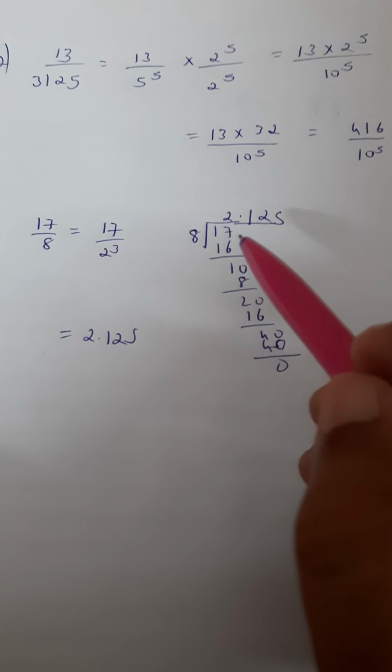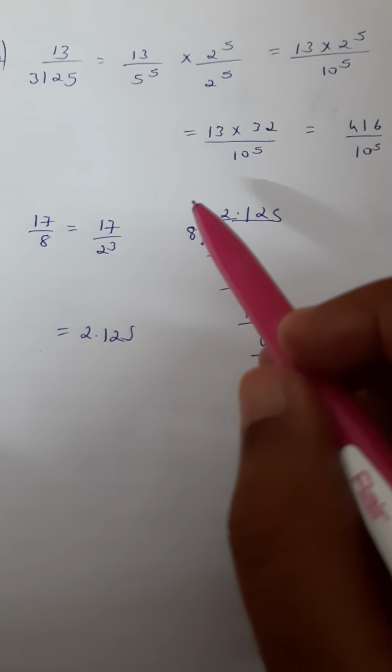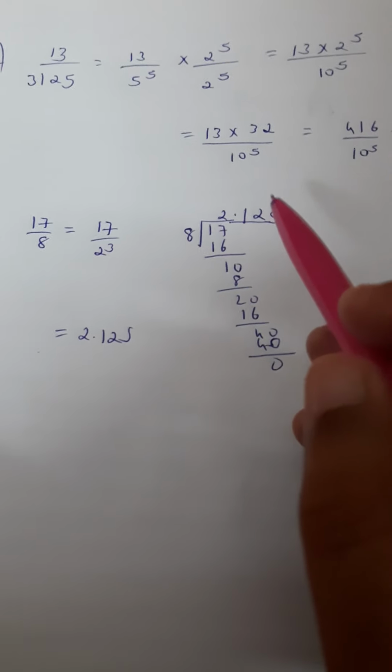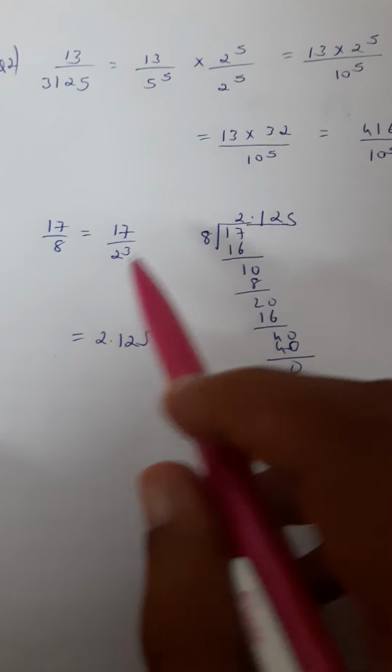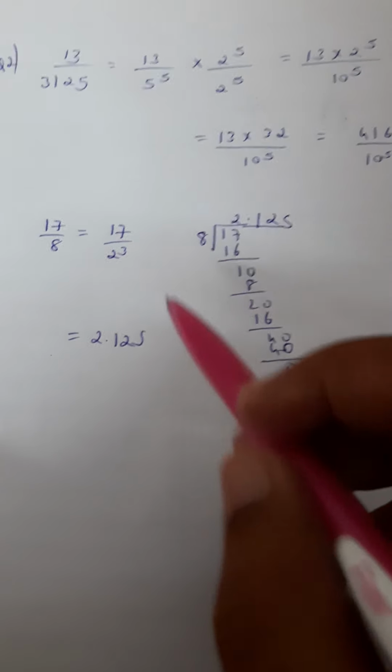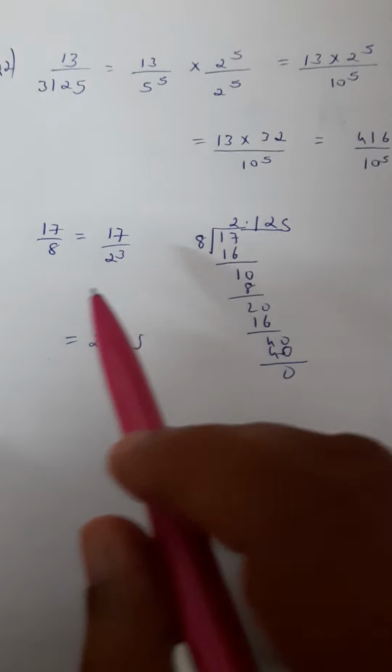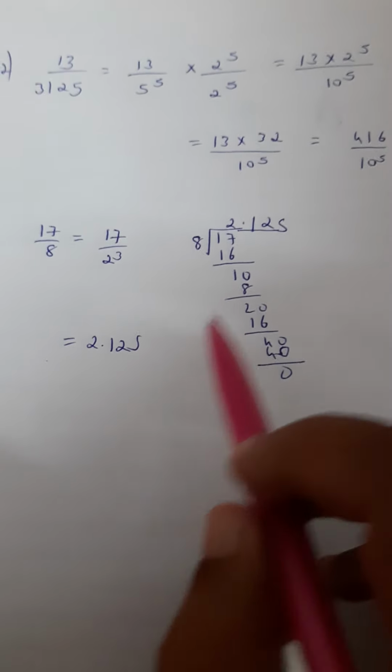All the non-terminating ones you don't have to find. The question is find out the decimal expansion of those rational numbers in question 1 which have terminating expansions. So we had classified terminating and non-terminating. So all the parts which were terminating, you will have to find out the actual decimal expansion and write the answer.